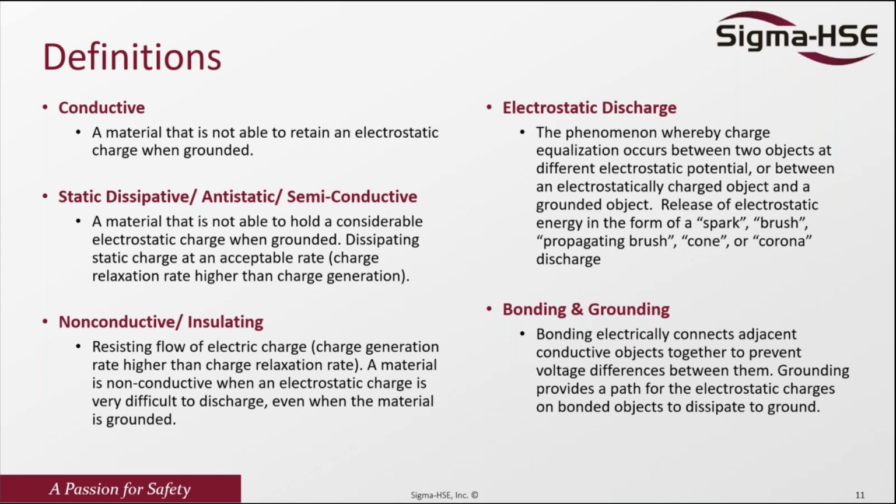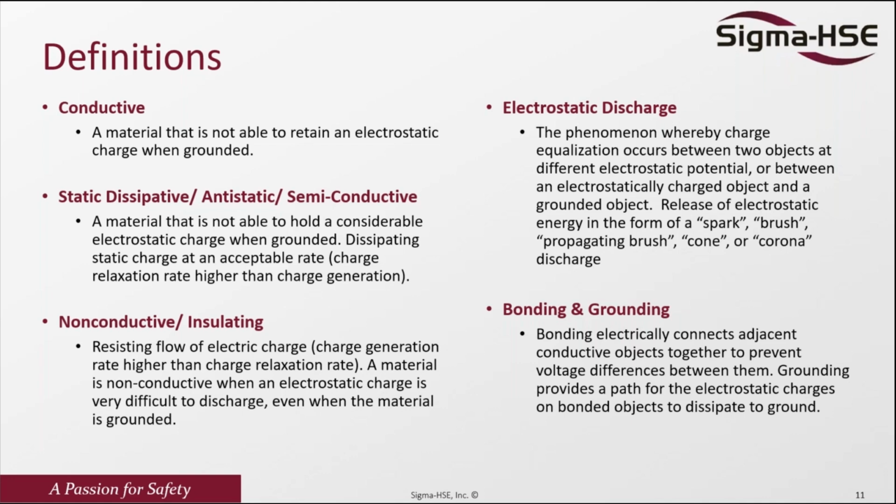The second one here is static dissipative material. That is a semiconductor. That's what we say. So this kind of material is also kind of a conductive material. It can accumulate charges, but it will be able to release charges. So the rate of charge release or dissipation is higher than the charge accumulation. It's not like conductive where it will go to zero, but this time it will dissipate all the charges at a specific rate. And sometimes you can have some residual charge accumulation, but that charge accumulation is not significant enough to cause any kind of hazard to the facility.